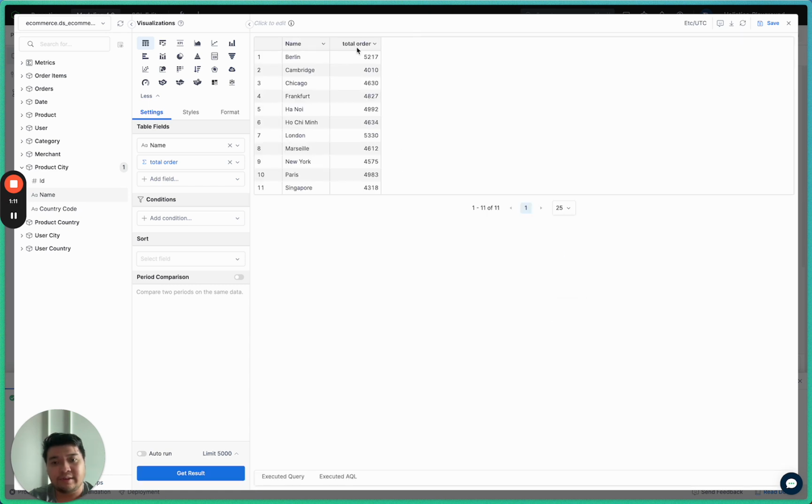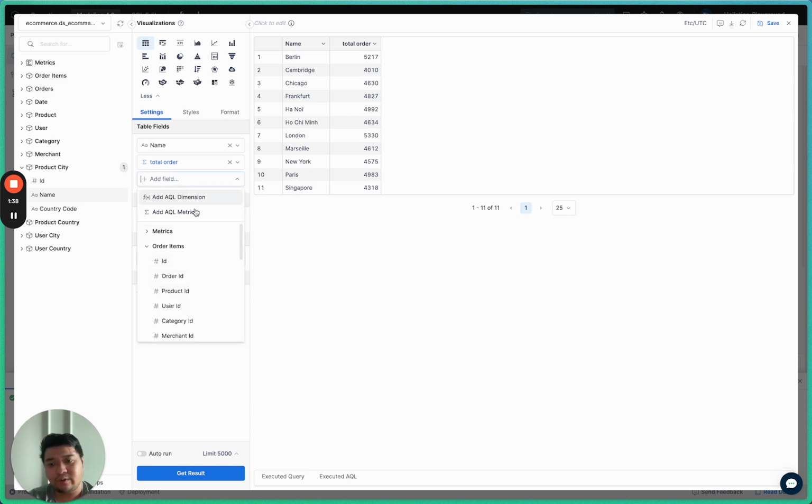So as you can see here, the total order metric is being grouped by the city names. This is why I dragged and dropped the city name field in the Exploration UI earlier, because we want this metric to be grouped by cities. For the next metric, total order across all cities, we don't want this to happen. So we don't want it to be grouped by the city names. We want to calculate the total order across all the items.